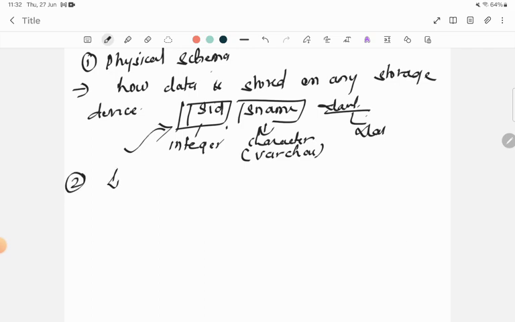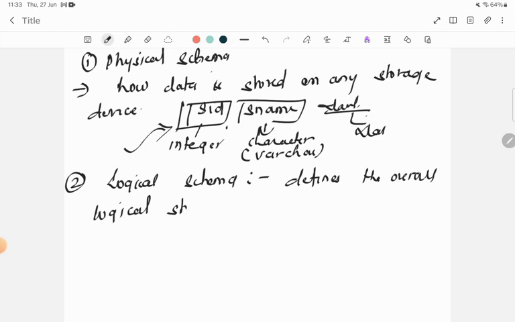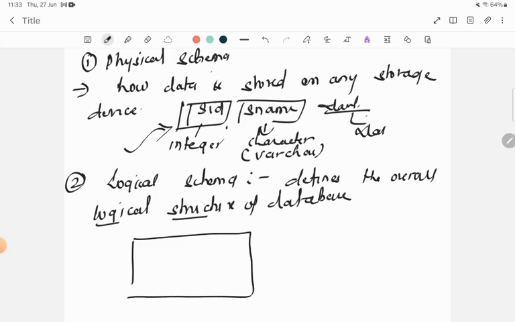So the second schema is logical schema. Okay, so logical schema defines the overall logical structure of the database. So what is the logical structure? Logical structure means the tables.